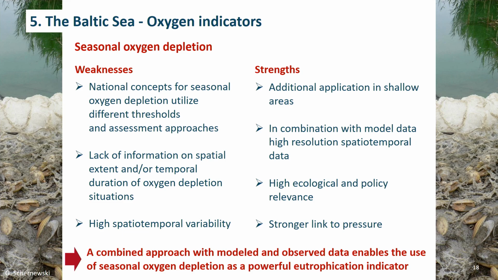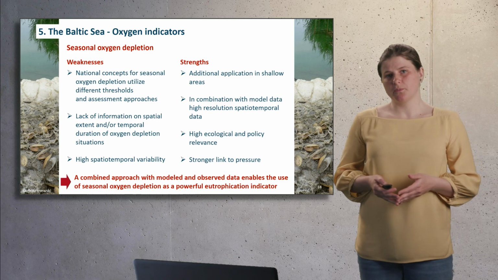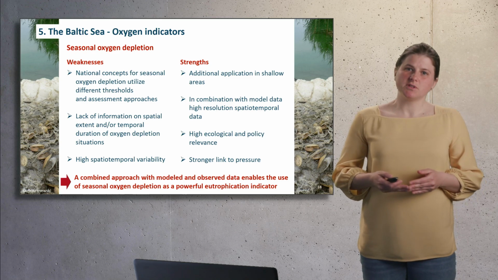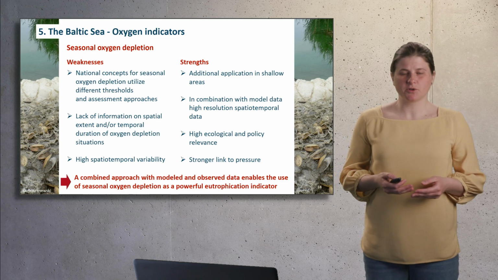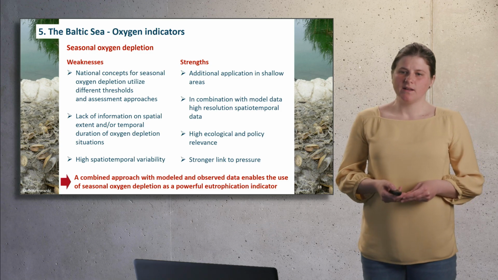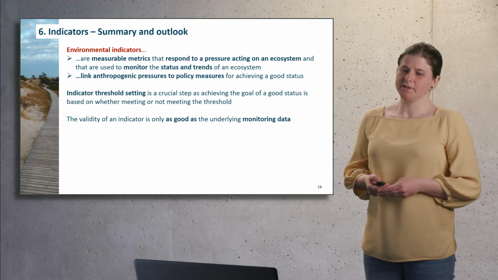In addition, seasonal oxygen depletion probably responds more rapidly to anthropogenic influences than permanent hypoxia, which is further influenced by long-term factors such as infrequent saltwater intrusions. Current limitations could be overcome with an integrated approach, utilizing both model simulations as well as observational data. This would allow to enable seasonally occurring oxygen depletion as a powerful eutrophication indicator. And on that point, I would like to conclude my presentation with a short summary.